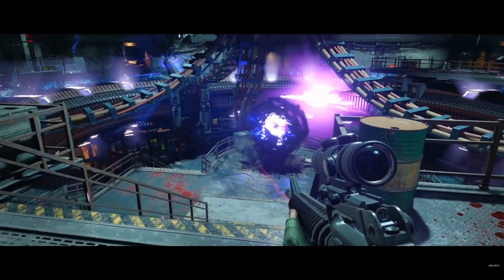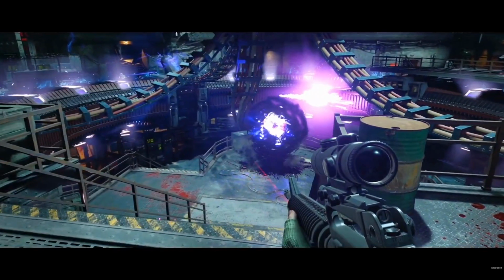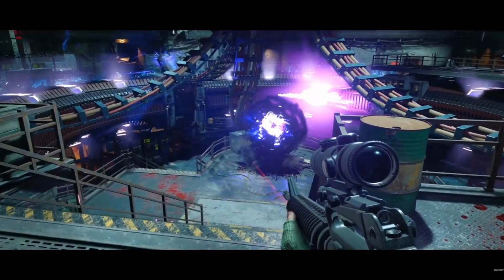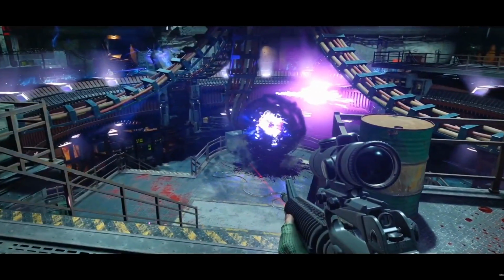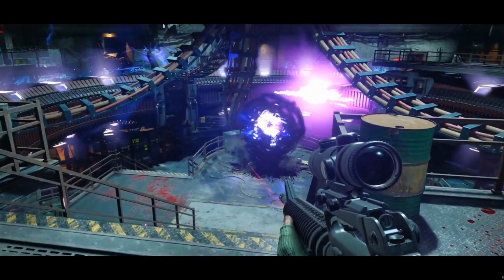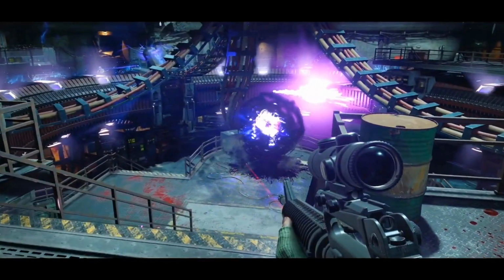Just another very clear look at the arc reactor room and the portal in the center looking very ominous. Again, this could actually not be an arc reactor. It could be a particle accelerator that's gone wrong, but we're just referring to it as that now because it makes a lot of sense.